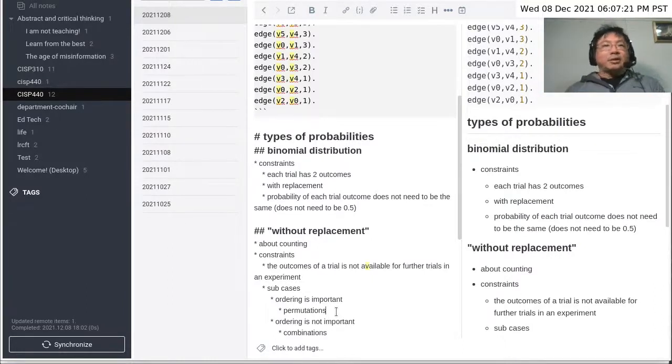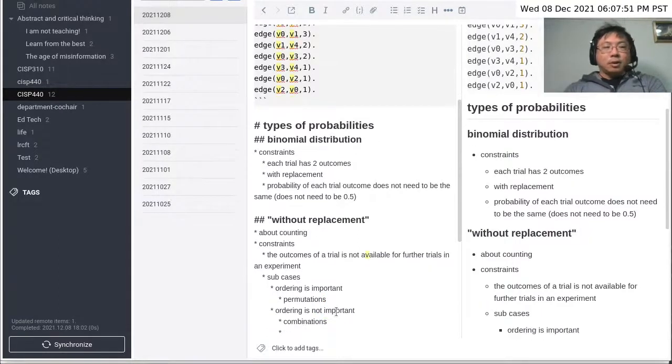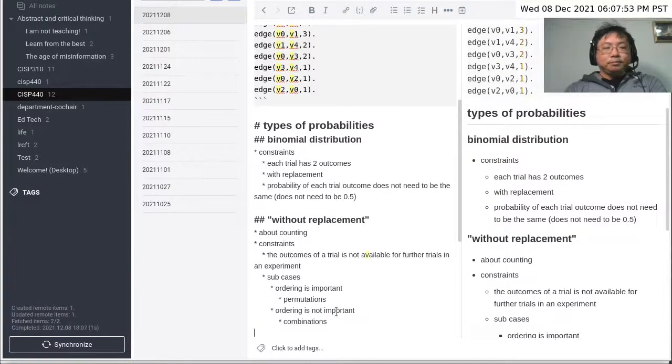It's up to the question to state clearly whether the sequence of going to Hawaii, Alaska, and finally Yellowstone National Park is important or not. Do they have to specify everything in the same order or not? That is part of the question to specify. So it's harder to distinguish between the cases where ordering is important versus not important. For that one you just have to read the question to figure it out.